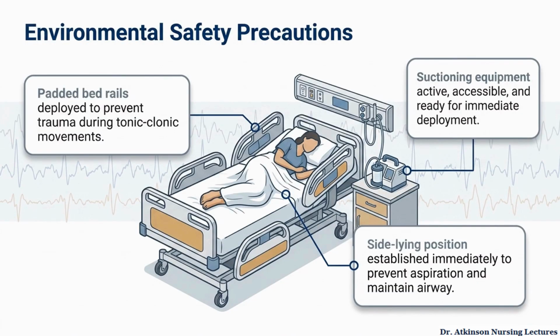Seizure precautions are all about protecting the airway and preventing injury before a seizure even happens. Padded side rails help reduce trauma during tonic-clonic activity. Suction equipment should always be set up and immediately available, because excess secretions can quickly compromise the airway. And if a seizure occurs, position the patient on their side as soon as safely possible to help prevent aspiration and maintain airway patency. Another important NCLEX reminder: keep the bed in the lowest position, remove hazardous objects nearby, and maintain oxygen and suction equipment at the bedside for high-risk patients.